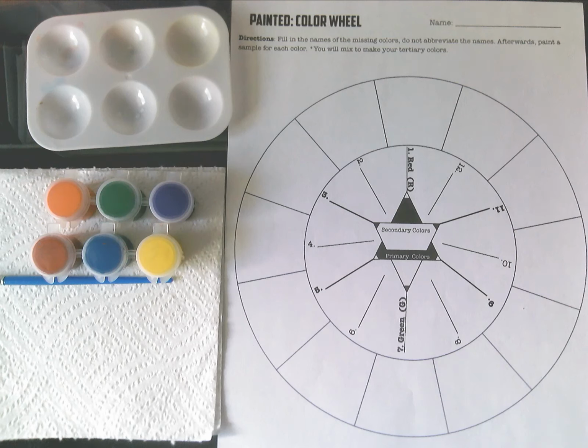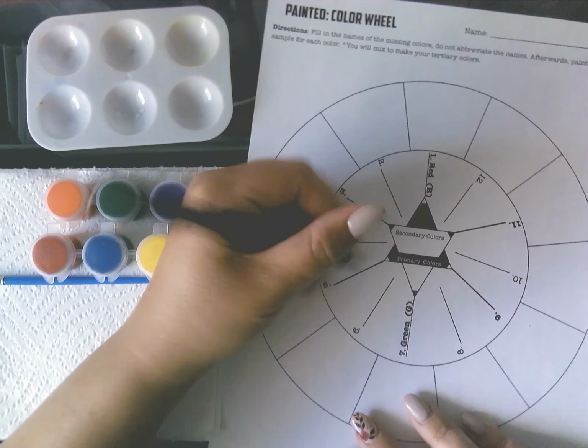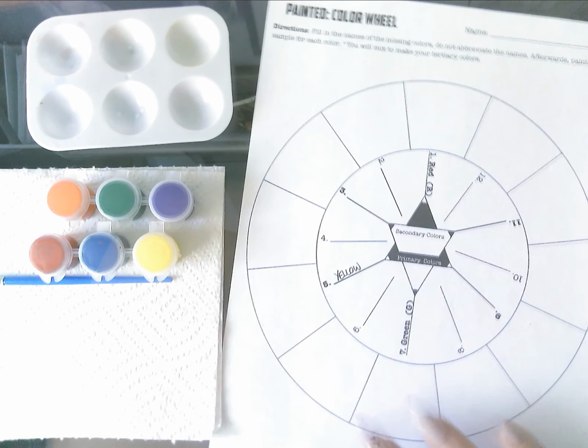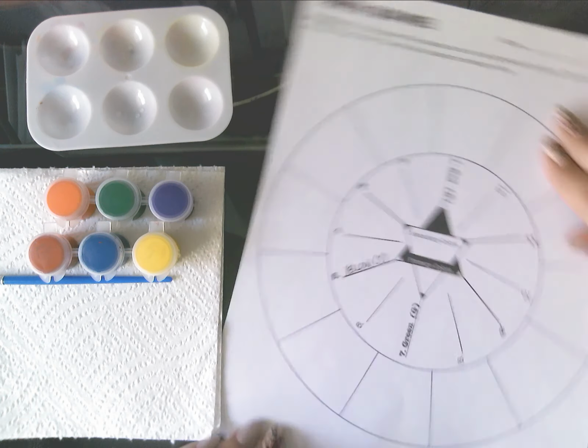So if you look at the black triangle, it says primary colors. And the first one for number 1 is already listed as red. We know our primaries are red, yellow, and blue. So 5 is on the corner of the primary, so that must be yellow. I'm going to put a Y in parentheses for yellow. And then I'm going to turn my color wheel.